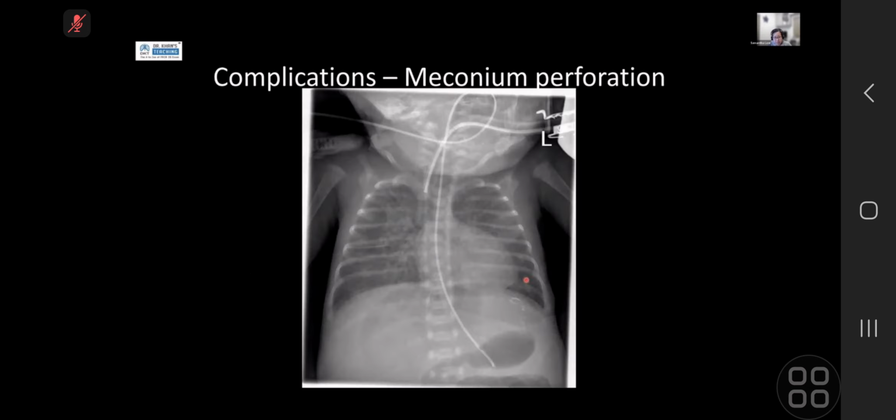So another case. That is antenatal perforation, and you can see this lucency over the liver, showing pneumoperitoneum, and also intra-abdominal calcifications. And remember, these ones stay. So in adults, when you see calcification in the abdomen, sometimes you've got to think back: is this something that happened when the patient was a lot younger?